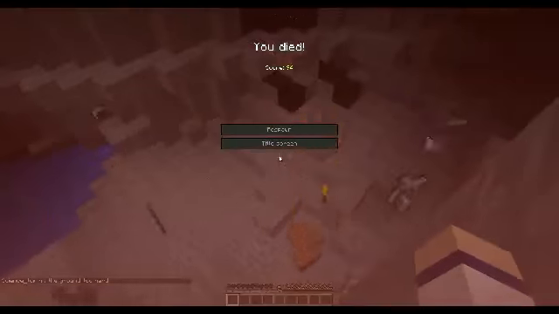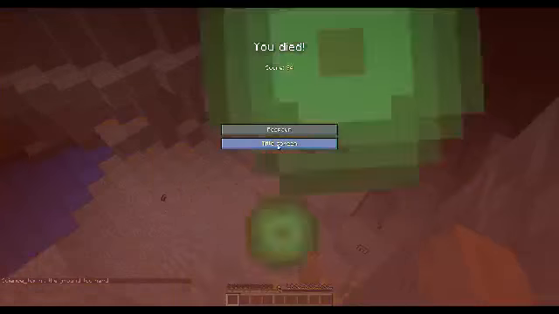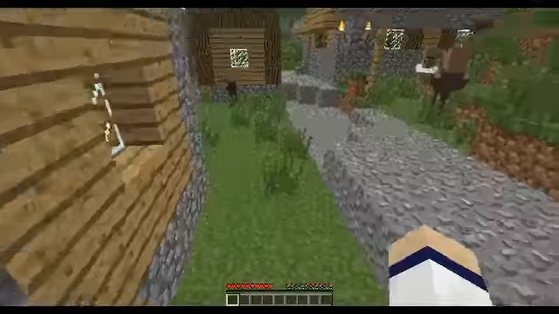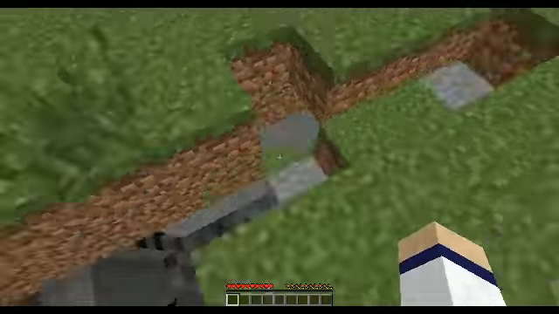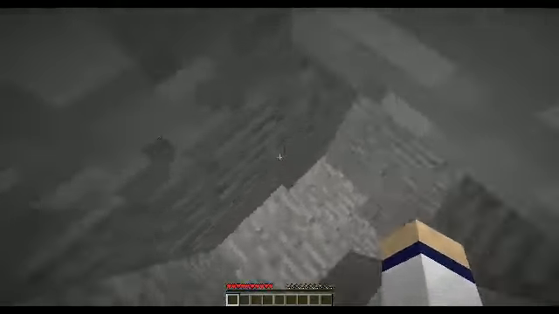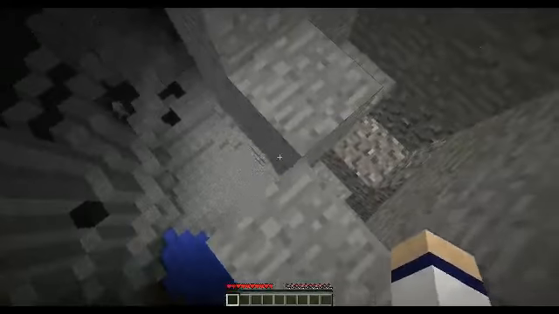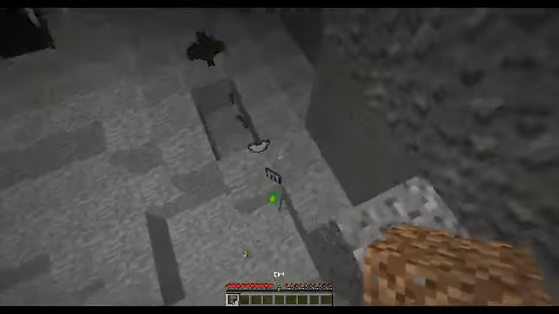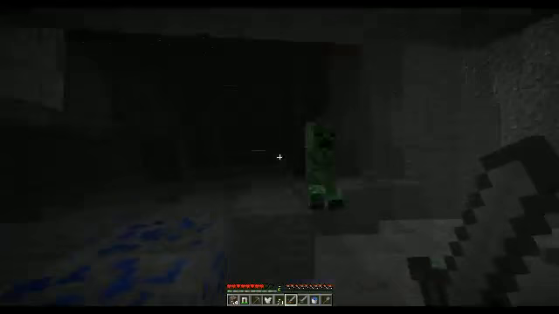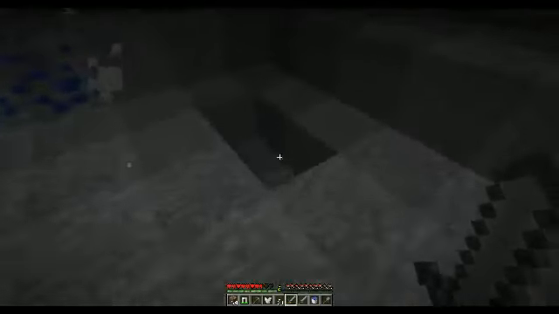Oh, crap! Lovely. What a way to start. Oh, dear. This cave literally is the death of me. Every single damn time. Now I've got to go all the way down here. This way. Down here. This is a really complicated process. There we go. Down here. No, not that. Come on, sword, where are you? There's a sword. Oh, frick.